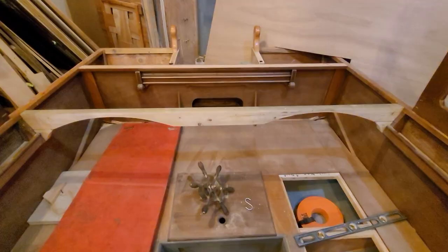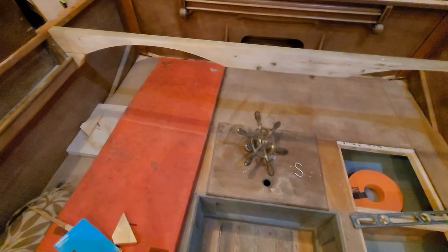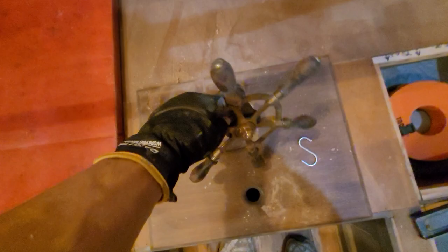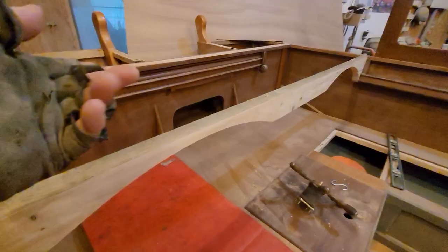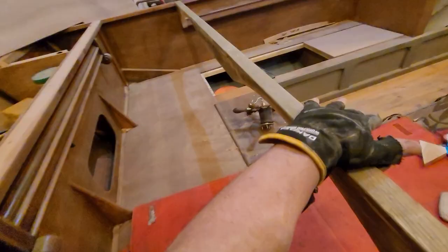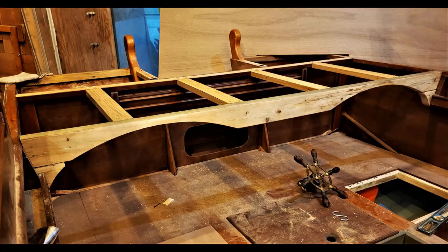I was going to take you for a walkthrough, so let's start at the beginning. I took everything apart - it's always two steps forward going backwards. I'm working on the deck beaming; this is a two-by-four where I used the arc template. This bulk is left because I came across a cool little antique handle, so I'm going to arrange rope steering. I have this nice antique piece that I had around for years and didn't have the heart to throw out, so it's perfect to sit there as a footboard. It's pretty solid, and actually the deck gets most of its strength from the cross beam that sits on top.